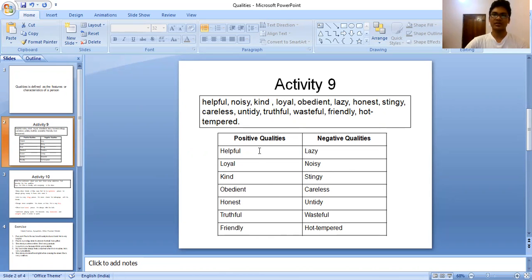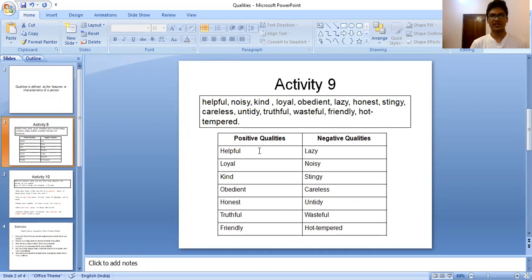So helpful. So someone who helps someone. Okay, if you help someone, you are a helpful person. Loyal. You stand by that person. Okay, so if she is in trouble, you always help that person. So it also relates. Okay, so you are loyal to that person. You trust that person. Kind. So it's basically the simple things you do, right? The simple positive things, right? If you help a person, that's you being kind as well as being helpful.